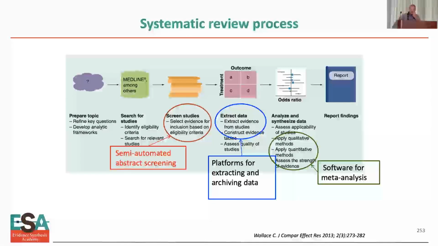We've actually set up an add-on to the SRDR program that enables you to display, if you have 2 reviewers, the data extraction form side by side with the PDF of the paper. For example, if one of the questions in the extraction form is what's the average age of participants in the study, and you find that in the paper, you can drop a hot link on it so that the 2 link together.